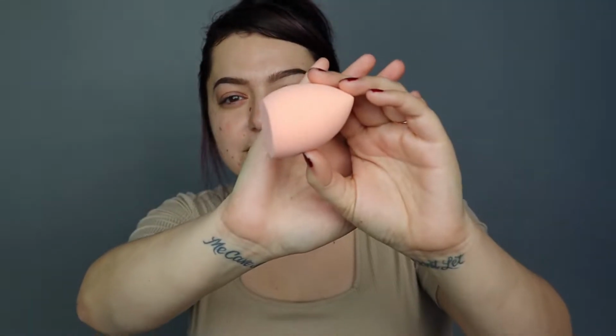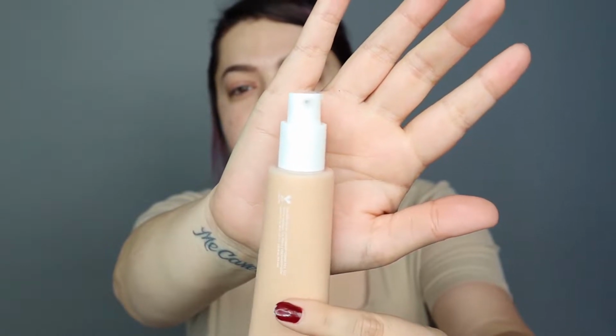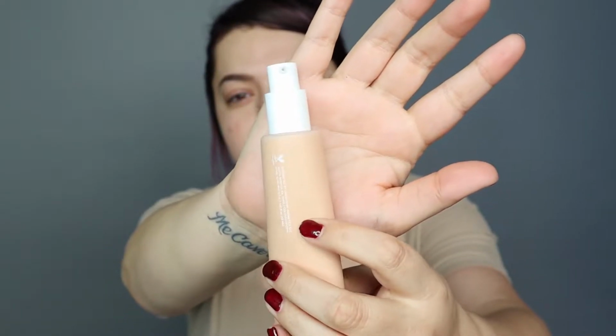I am going to apply concealer in the places that I think I need extra coverage, so I will use this so you can still see how this works. And then I don't think I said earlier, but this does retail for $7. It's very soft, and it's that same really pretty peachy color. I love how beauty sponges look before you get makeup on them. So I don't even want to use it just because it's so beautiful. Okay, and for the tinted moisturizer, I think I already said this, but it retails for $14, and I got the shade Light 5N. And this is what the pump looks like. It is like a kind of tube with the pump on the top of it. Alright, so we're gonna start with that.